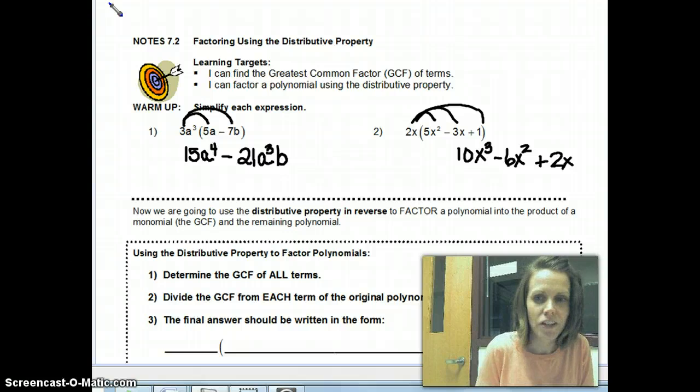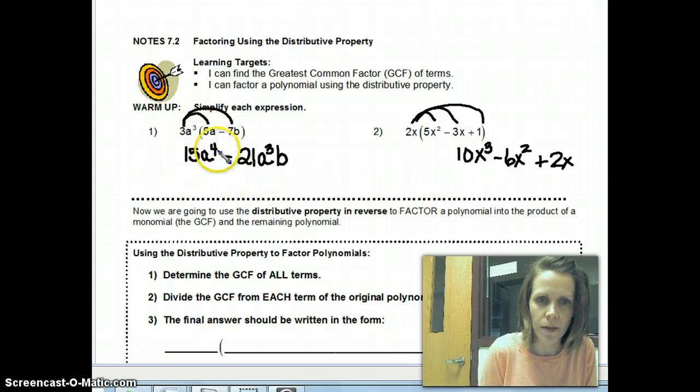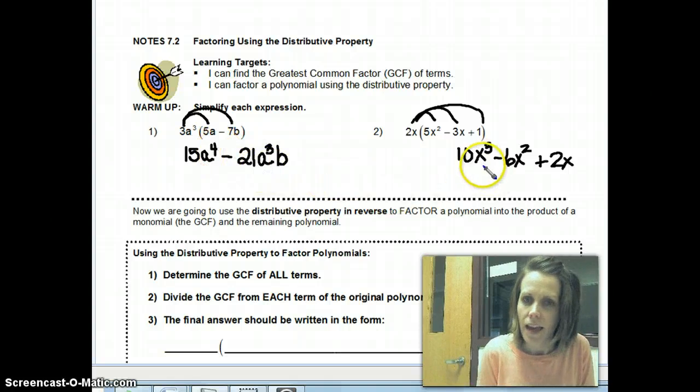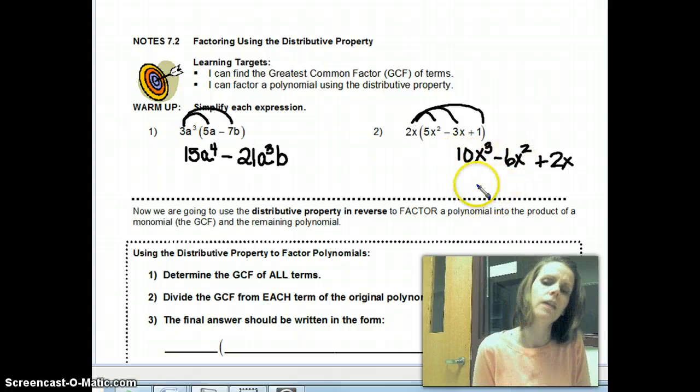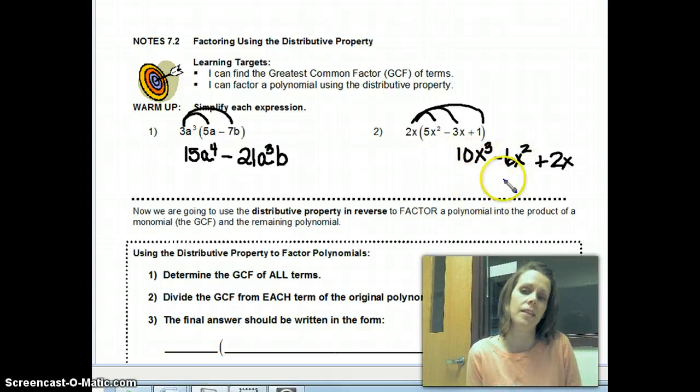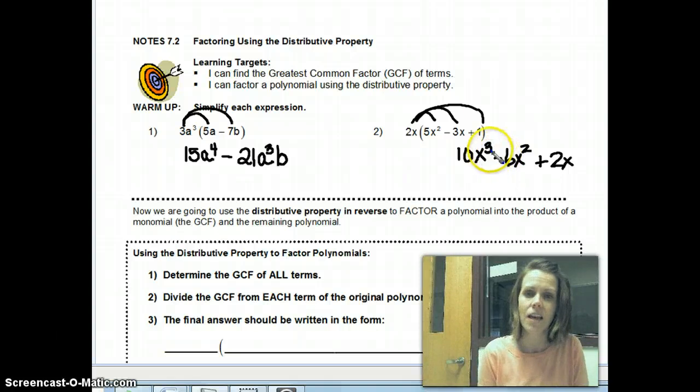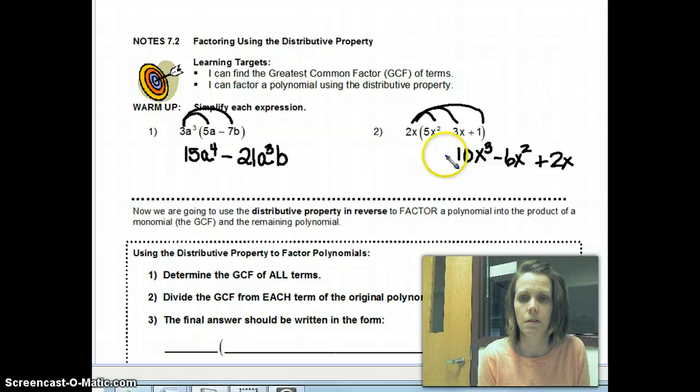All right, how'd you do? You guys should have gotten this as your answer for number 1. Remember, when you're multiplying a to the third times a, you're going to add those exponents. Same thing here. And then for number 2, same thing, you're going to add those exponents. So I have a feeling if you did make mistakes, it's going to be with your positives and negatives. So be careful with that. And then make sure you add those exponents, okay? So that's just a complete review.